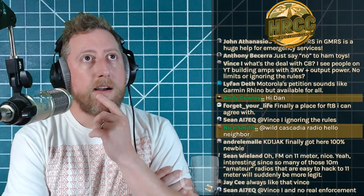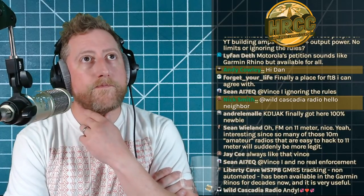Yeah, FM on 11 meters would be nice. I think so. But I mean, why not? There's no problem not to, right? Yeah, there you go. Liberty Cave says GMRS tracking, non-automated. Yeah, correct. This is for automated. There are manual beaconing modes with FRS and GMRS. This specifically is periodic. It'll do it automatically.